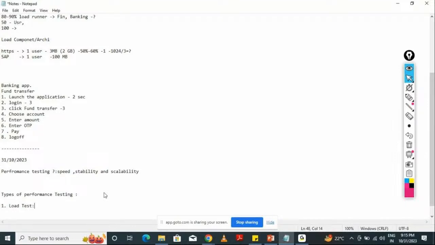Types of performance testing. First will be the load test. Now it's clear, my voice? It's better now. Second, stress test.